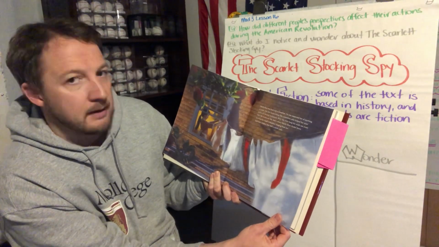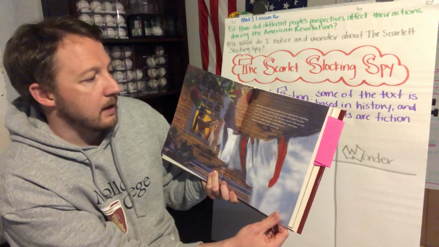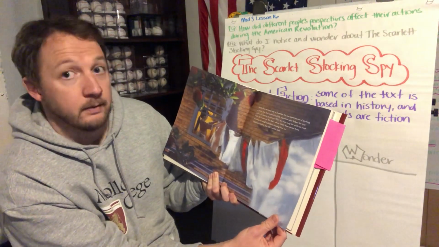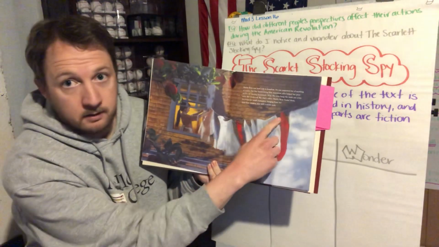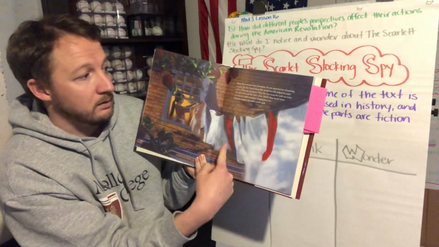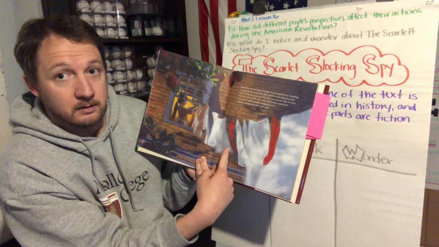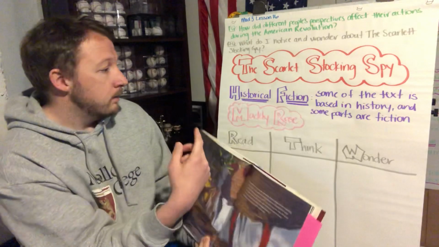But that's where Mattie Rose fooled them, for it was her small clothesline hanging from her third-floor window that held a secret code. See how she hangs the clothes out on the line? I have a feeling that those red or the scarlet stockings are going to be some sort of code.